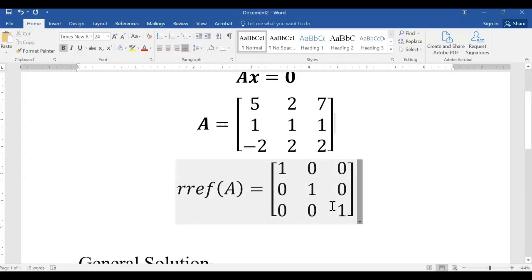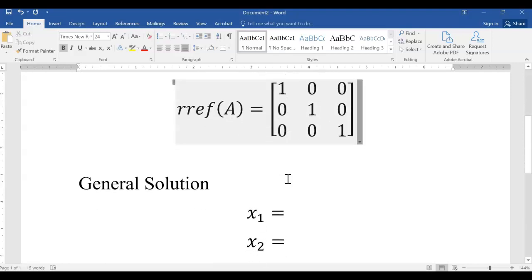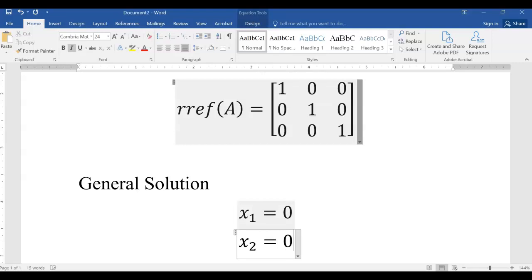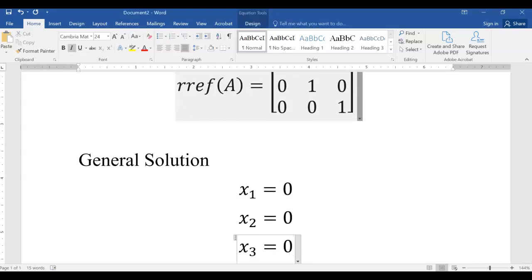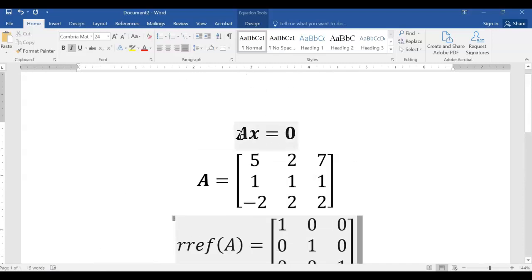What does this mean about my null space? Well, remember, this is just the matrix A. If I was going to solve it with an augmented matrix, I'd have a column on the right which is all zeros. So the general solution is that x1 would have to be 0. x2 would have had to be 0. And x3 would have had to be 0. So the only way that you can get a solution to the homogeneous equation is if your x vector is in fact the 0 vector.